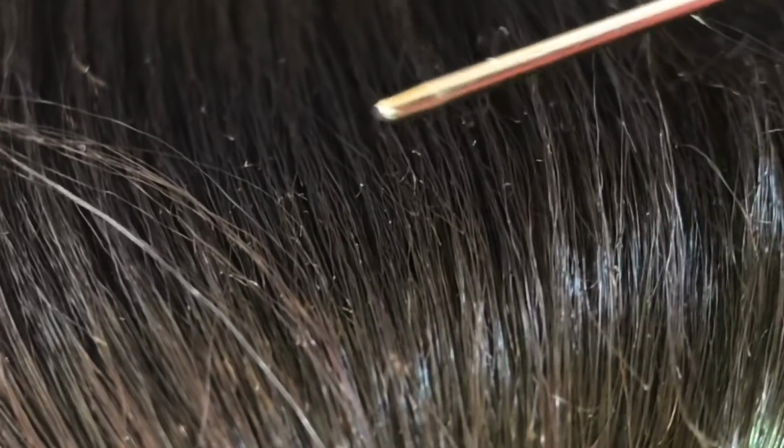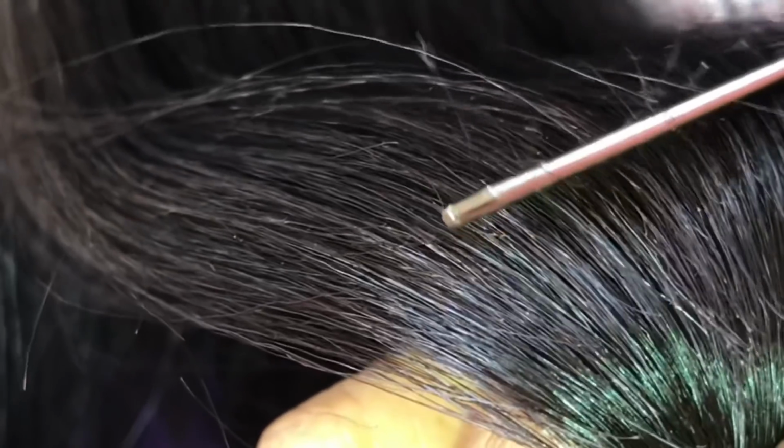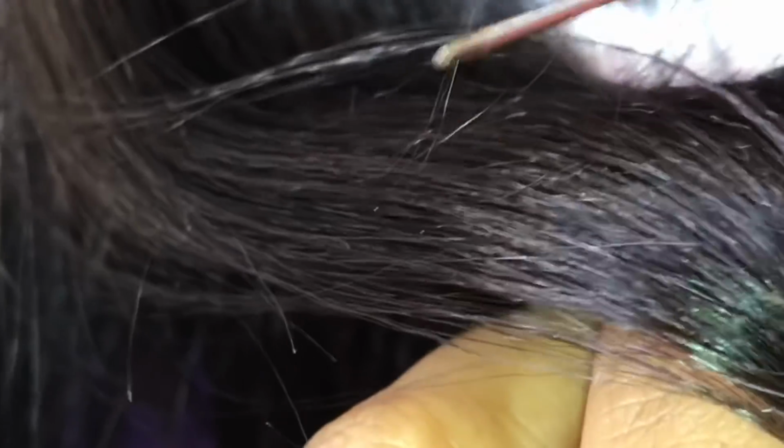So look, what I'm showing you now are all the split ends in her hair and how to identify them. Those little white bulbs at the end of the strands that look dry and crunchy. See that? I hope you can see it because there's a lot of them in her hair. So I felt like she would be a perfect candidate for this video. But see right here, there's a split end. There's about 6 there, about 20, 30 there. This girl got a lot of split ends, y'all. So we're gonna cut all of those off and I'm gonna show you how to do it.